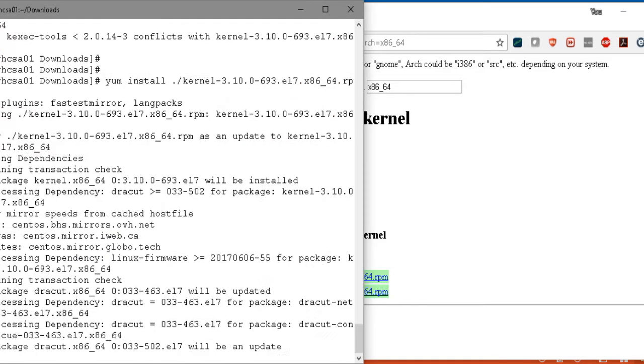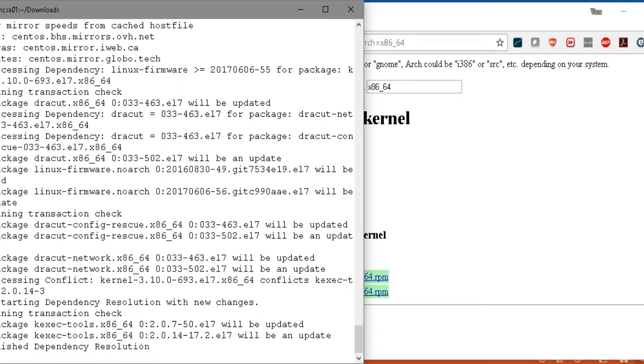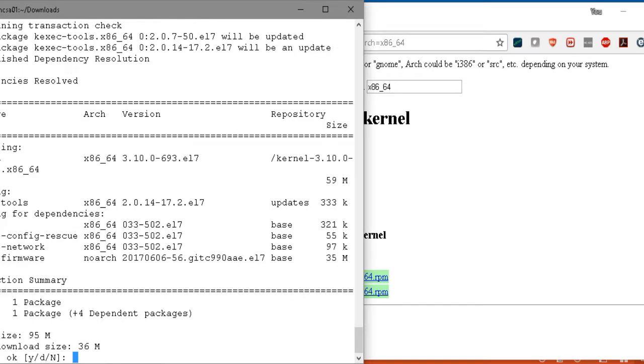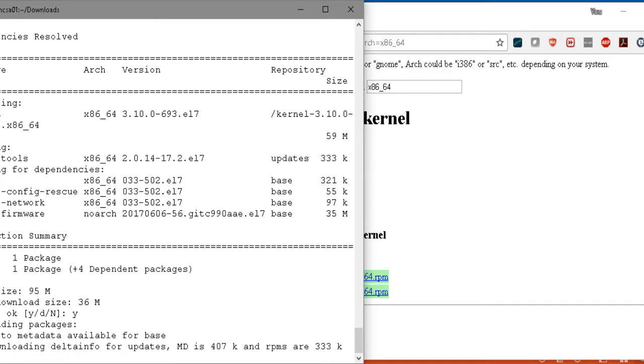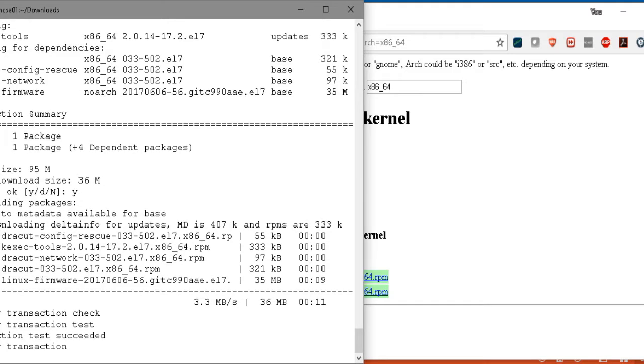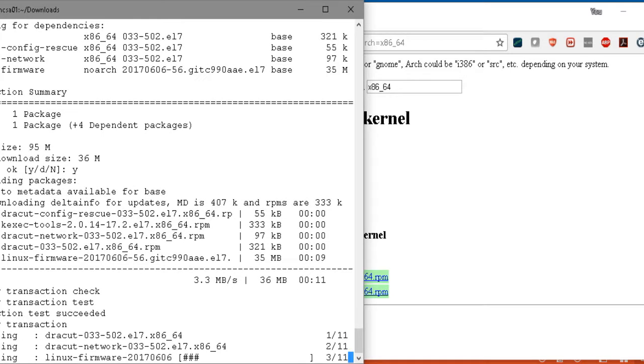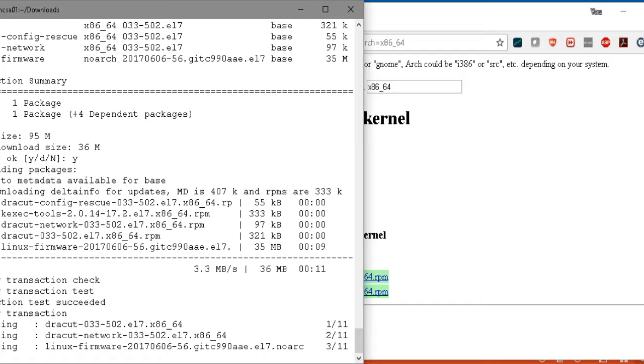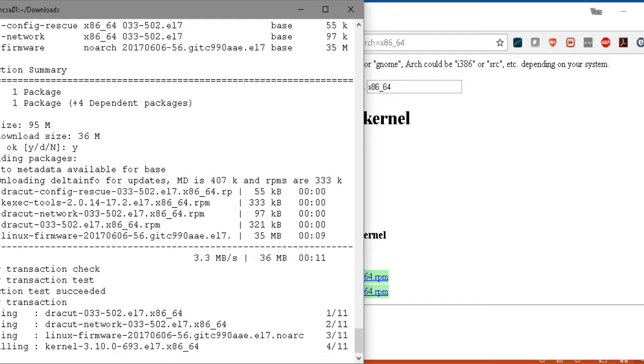So let's use the yum install command. All dependencies are selected, and let's select Y. Now, since this system has access to the internet, and we have set up access to the CentOS repositories that are available on the internet, what the yum command is doing at the moment is using this local kernel file to update the kernel, and as part of the kernel install process, it is downloading and getting the dependent packages from the repositories.